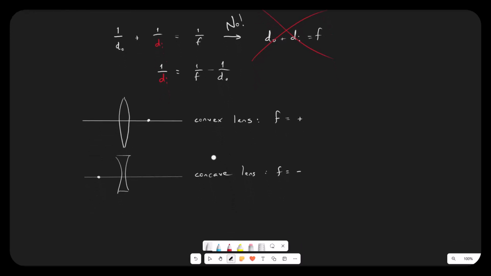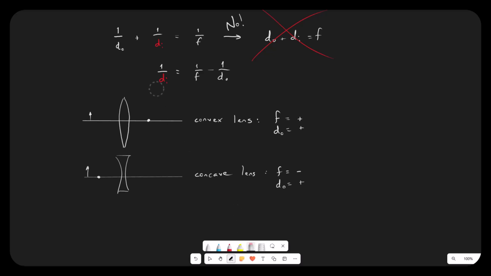We can do a little bit more. Our object is always going to be over here on the left side. That's just the way we draw it. So our object distance is going to be positive. And that gives us enough to be able to solve. All we really need to worry about with this lens equation is making sure that we're plugging in the right values. I don't like to remember this one in terms of the minus sign.